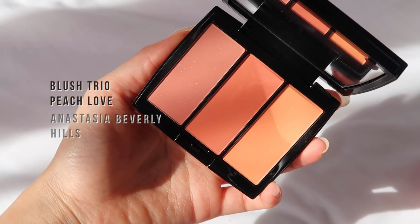Next, we are going in with the Blush Trio from Anastasia Beverly Hills. I love the pigmentation of this blush palette. The blushes are so creamy and fine, and they're so pigmented and easy to blend.